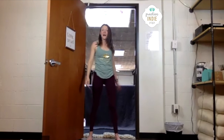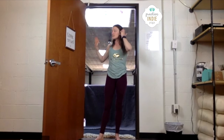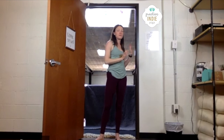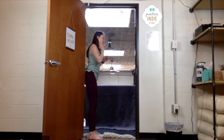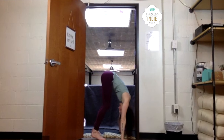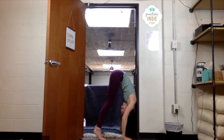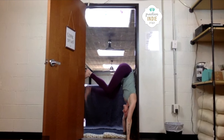Nice job. Last pose we're going to do is an inversion. If you're working on handstand, doors are great for that. If that's not your thing, return to how we began with that downward facing dog. Otherwise, my feet are going to go on one side of the door. My back is going to go into the other. So as I bring my spine, I'm going to tuck my chin towards my chest and bring my spine into the door. Okay, coming into a forward fold, and then walking my feet up the door.